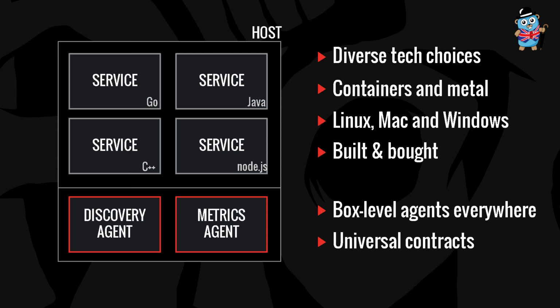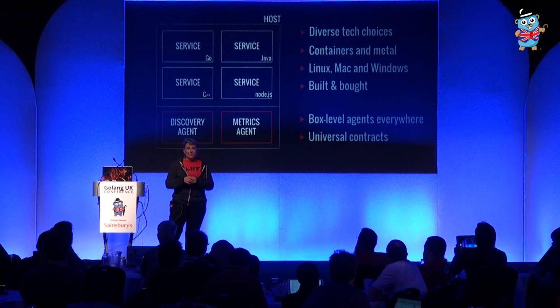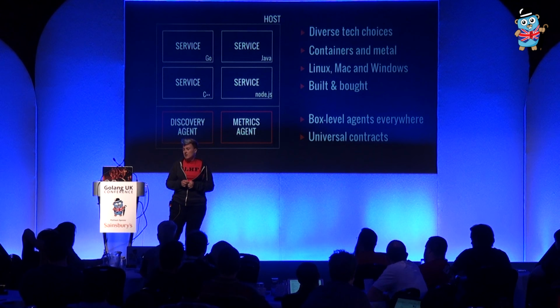What we agreed on was this: two agents on every box, service discovery and metrics. Pretty simple. That's kind of a given. They're always going to be there. We also agreed on contracts, aligning around standards of how these services interoperate. We decided on HTTP and JSON. Because of the sheer diversity of things we're working with, that was the most universal choice, especially at the time. And we agreed on a bunch of ways that you have to expose your metrics, your health, your ID information, even your configuration, so we can pick that stuff up and do things with it.